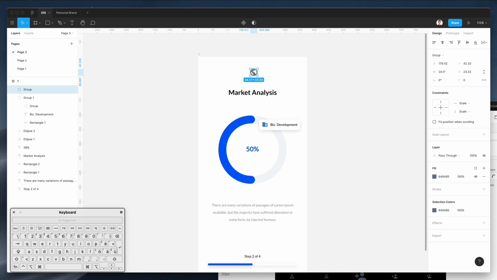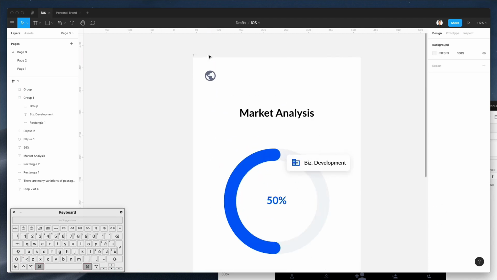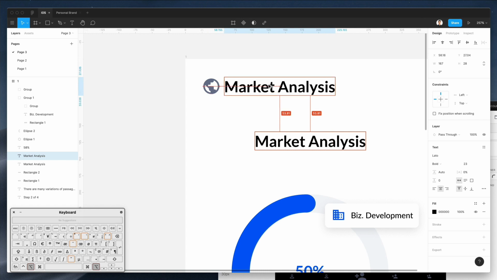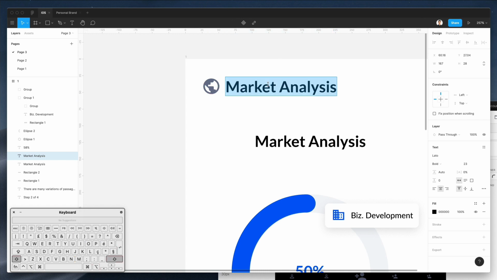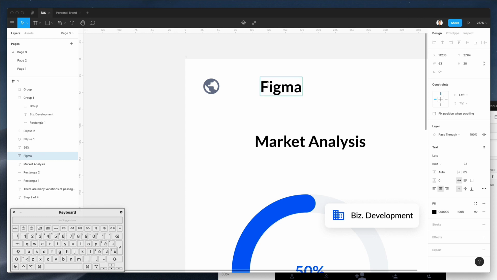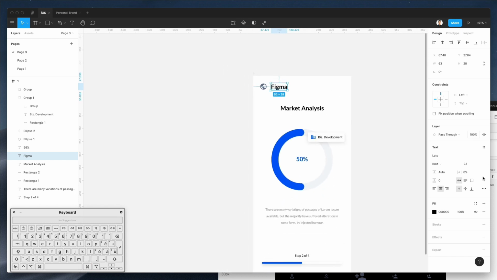Let's bring it on the top left, and I'm just going to rename it company, or Pierre's company. I have no idea what's a cool name for a company at the moment, but let's just rename it Figma, since this is what we're actually designing in.